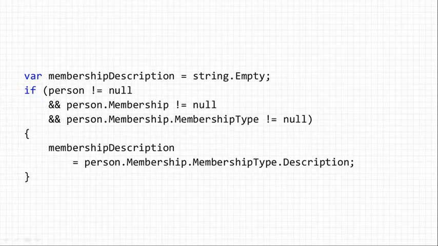is you write this cascading set of tests. First, you make sure you've got a person. Then you make sure you've got a membership. Then you make sure that membership has a type so we don't have any dodgy data. And if it all works, we go through the whole sequence again.